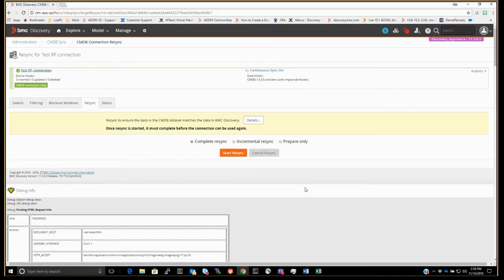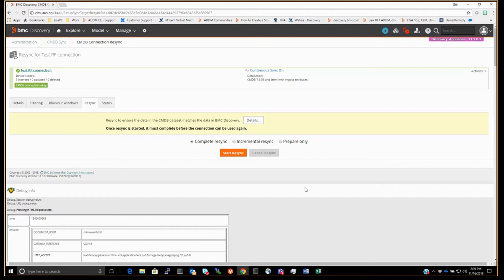There can be other reasons you do resyncs, like maybe there was a defect, there was some problem, maybe someone directly edited data in Remedyforce and caused some problem. There's various reasons why you might need to do another resync. A resync can take days, depending on how much data you have. And we can't really give you an estimate of how long it would take.